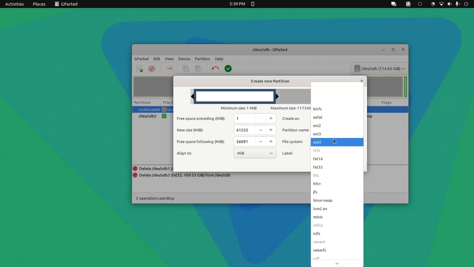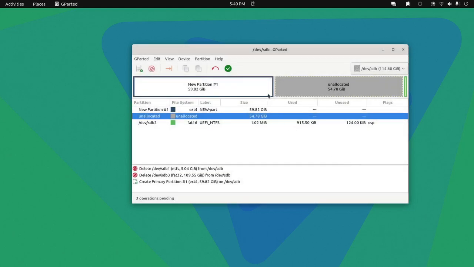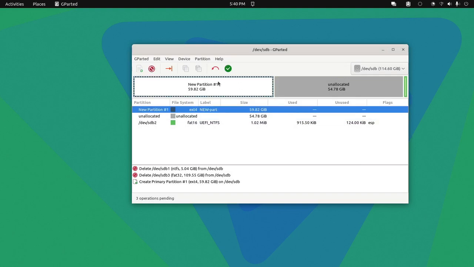Okay, so this can be done from here, and from here you can give the label, whatever label you want, let me say, like new partition, I am saying new part. Okay, just like that. So you can give the label here, and after getting this much done, you can say add, and boom, here the new partition is added.